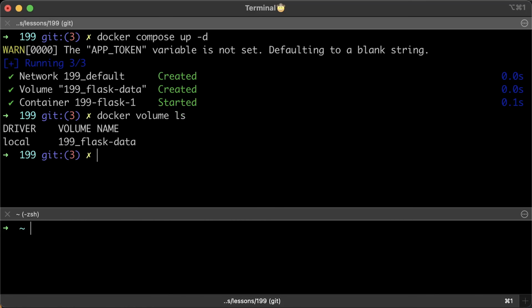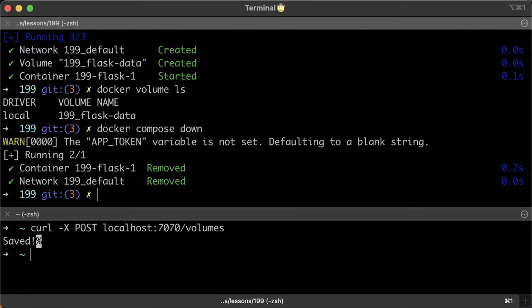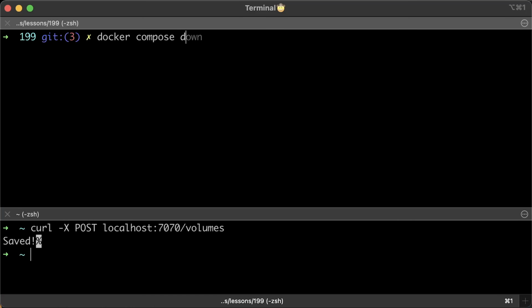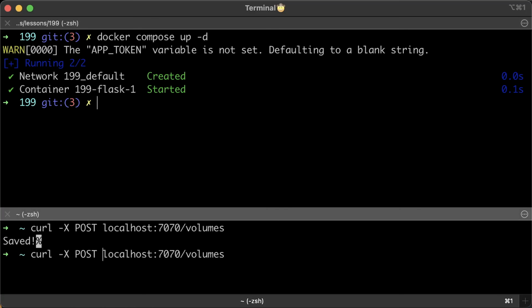To get all volumes, you can use docker volume ls. This command will return all your Docker volumes. You can also use the inspect command to get more information about the volume. Now, at the bottom, let's use curl to send a POST request to create a customer record. Then we need to remove the Flask container to make sure this approach works. Alright, let's run it one more time. If we send a GET request, we'll get the customer data back, so that means volumes work as well. I suggest you use volumes instead of binding a local directory to the container file system.